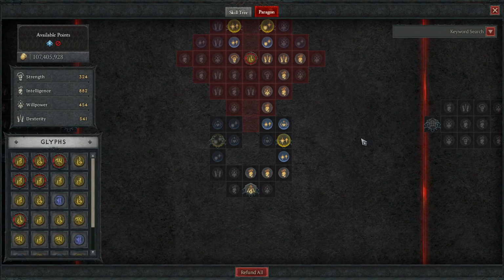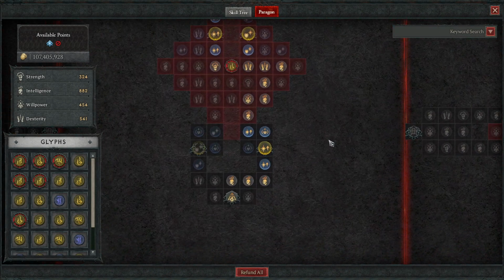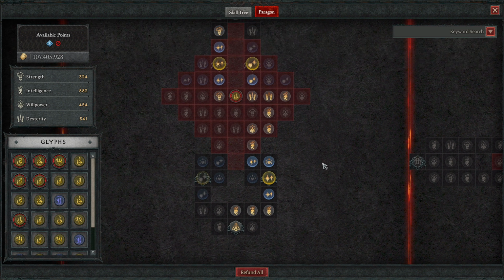Alrighty then, let's round this off with the Paragon board, and it's one I am very happy with. Because we don't have Burning Instinct, no Flaming Synergy, we can actually get a little bit further and be a bit more creative with what we've chosen and where we've gone to create this build.